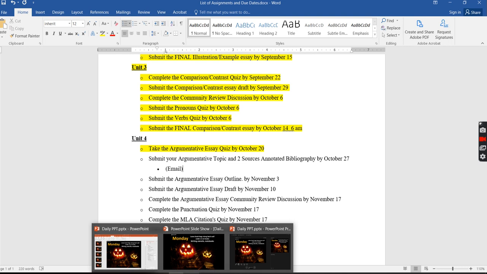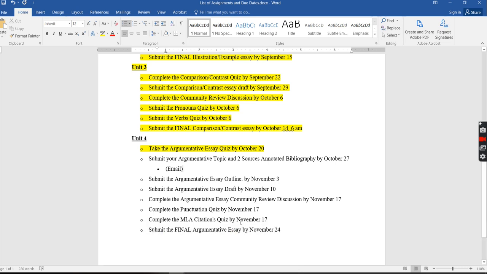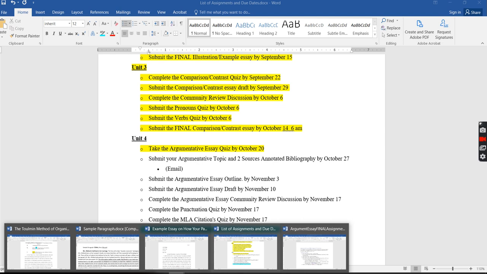Let me go back to the other page to go over the assignment. All right. Everything from this point that we're doing is in relation to this final assignment right here. Okay. These assignments are leading up, they're building, except for the quizzes, but the topics, the essay outline, the essay draft. All this is leading up to your actual essay. So the most important thing to think about right now is your final essay, because that will kind of determine your focus on these prior or previous assignments.